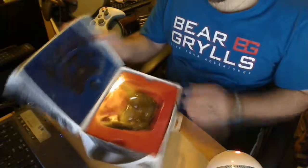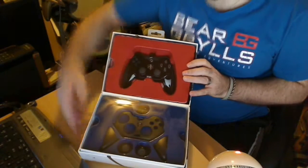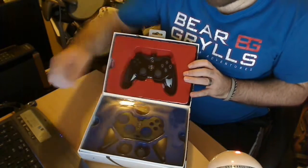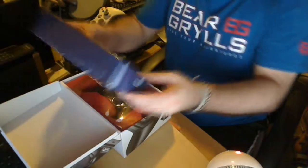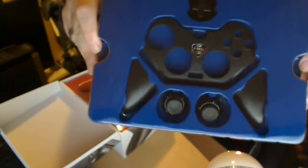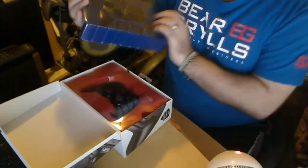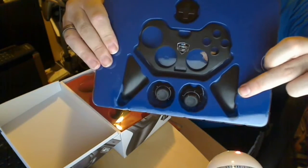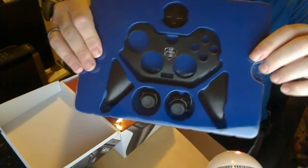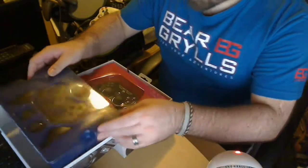So there we go, there's the controller in that part there. That's obviously the main thing, and then you've got the bits and bobs down the bottom there. So what we shall do is remove the bits and bobs to show you. There we go. What have you got there? Couple of the analog sticks, sort of face plate and grip part, D-pad at the top there. So yeah, that's that bit, which I'm not sure I actually need.